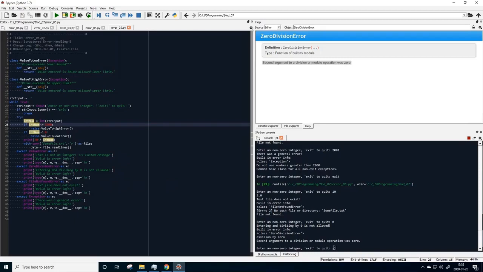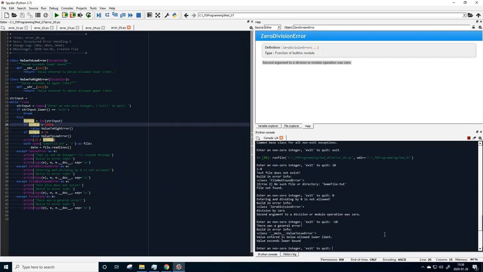If I'm giving a -10, I'm getting value entered is below allowed lower limit, which is our __str__ message. And then the docstring that I'm pulling out here is value exceeds lower bound. This is my docstring being pulled here.